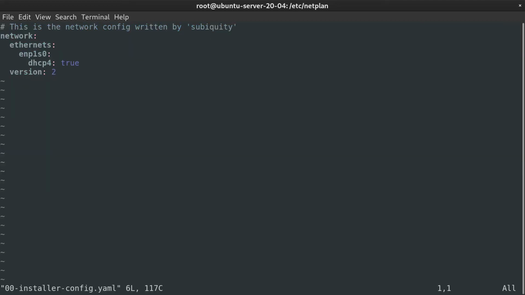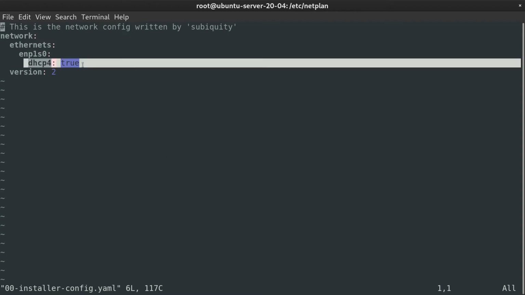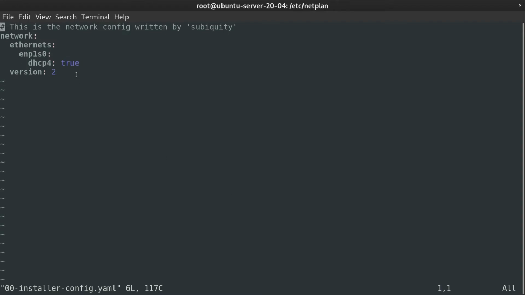All right, so here is the network config that was written automatically by the operating system. And you can see here it is set to DHCP true. I don't want that. I want it set to static. This is the network interface name. And that's something you need to know.